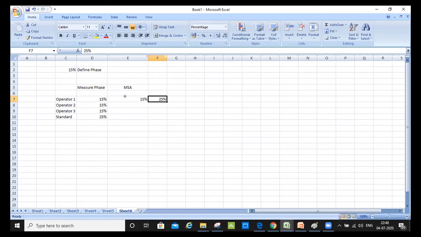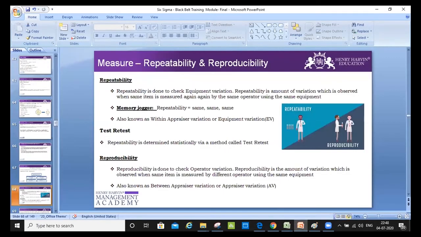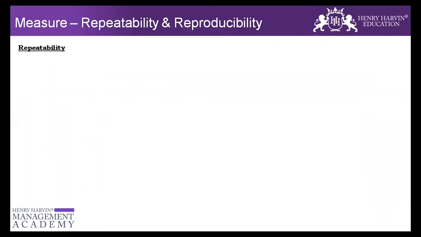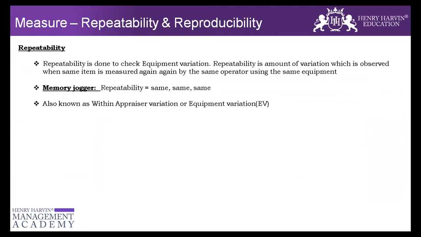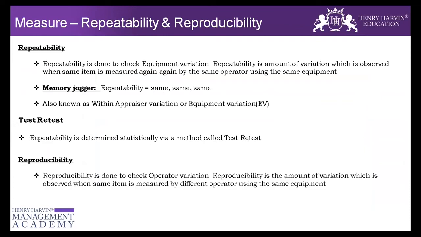reproducibility. But won't it be like the three operators are agreeing with each other? So if we just take a look at them and we don't have the standard to deal with, then we would say, okay, our measurement system is perfectly reproducible. Let me take. The definition of repeatability says that it has to be one operator who is repeatedly measuring and getting differences. So the definition itself is talking about the variation observed by the same operator. As Simarpreet explained, the moment we have more than one operator, it is automatically reproducibility.